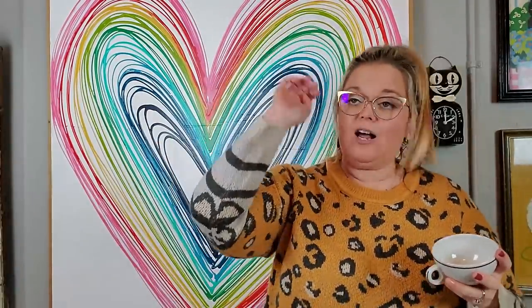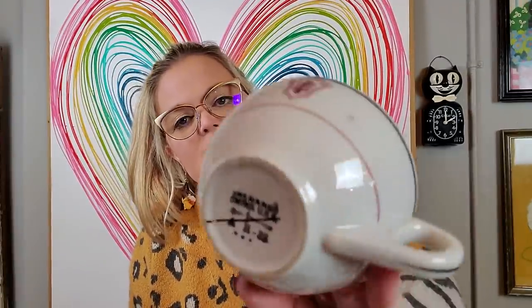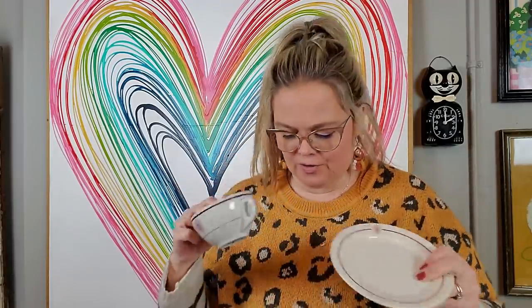On the complete opposite end of Purdue, I picked up this IU teacup. I got this one — and let me get them too. It's restaurant ware from Indiana University. It is Shenango. I do have two saucers — one is Homer Laughlin and one is Shenango. I thought maybe I had a saucer that went with the cup, but this one isn't a teacup plate, it's more of a bread plate. And the colors don't match — one is white and these are off-white. So these Indiana University restaurant ware pieces I will probably put up on eBay.